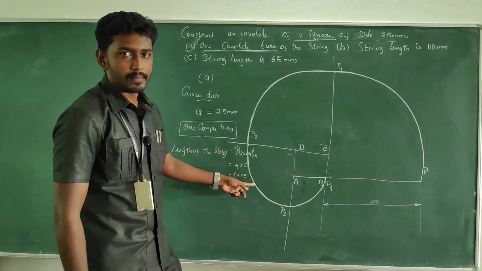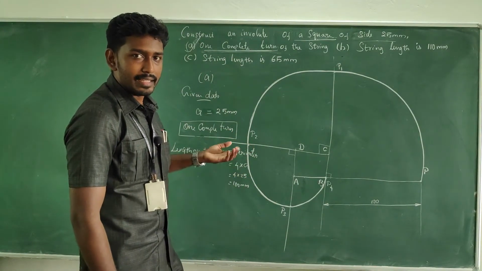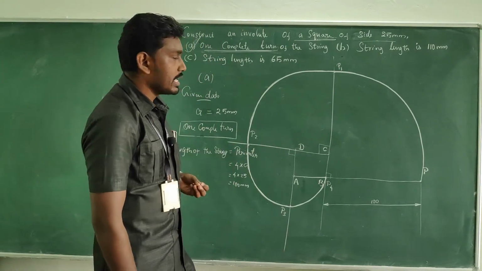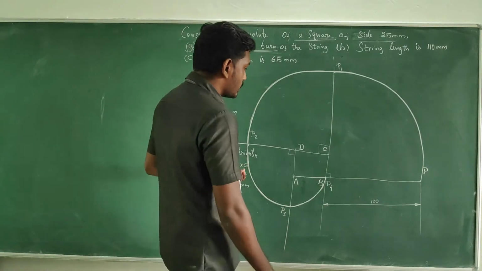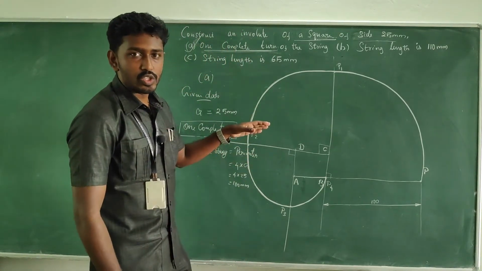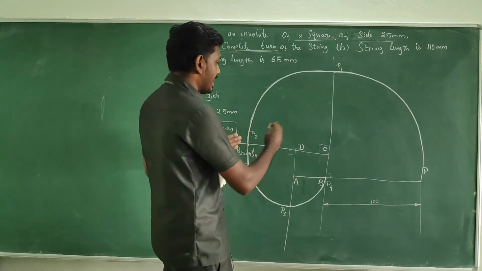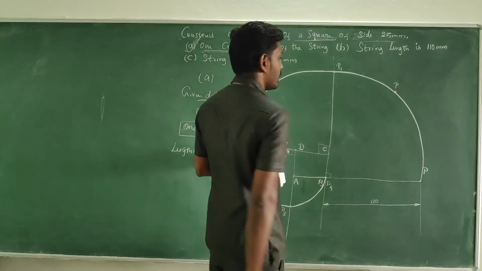It's a dark line. And the same as in conic curves and special curves, here as well we can draw the tangent and normal. So for that, in this profile I am going to take any point on the curve. Any segment we can take. I am going to place my point here.